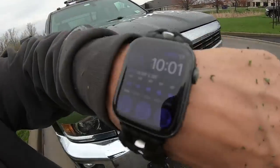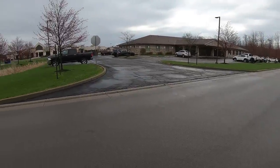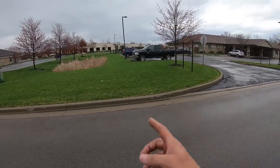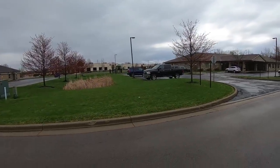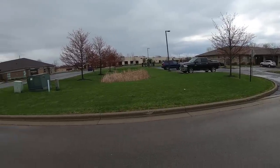We decided to continue on — the rain stopped and they said it's going to be stopped until about two o'clock and it's currently 10:01. So we're at the sleep center we've done for years. In the back over there in the big stretch, I saw from a distance where somebody came in and did a big swoop and back out. I don't know how bad the ruts are but we're about to find out when I get back there with this 72.